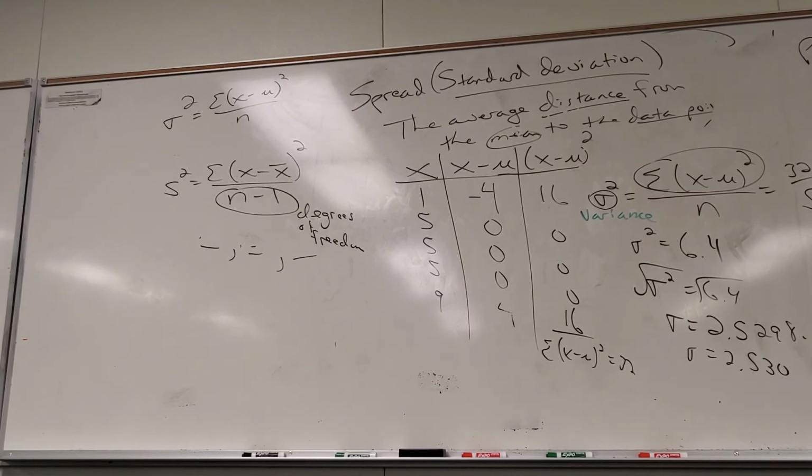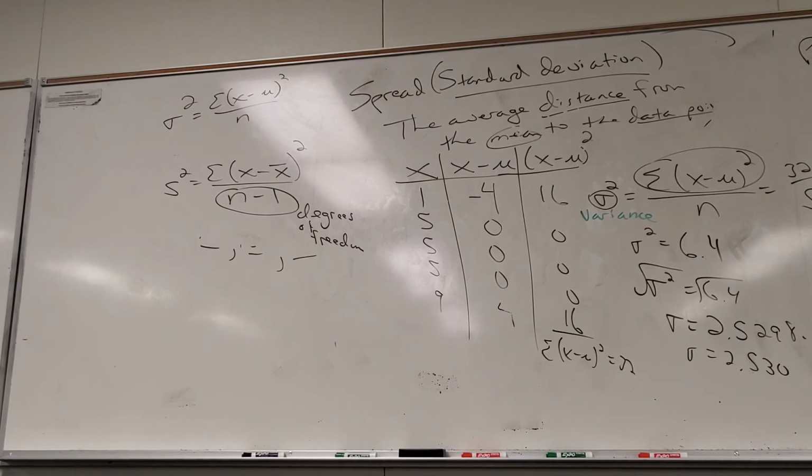Everybody all right? So let's put this data in here, 1, 2, 5, 8, 9. It's the same set of data up on the board, that second set of data. Now look what I did for you. On L2, I'll tell you how to put this in the calculator to make it do it automatically. This is not a very large set of data, so you can do each row one by one, but I want to show you how to make the calculator do it all at once. What do I want L2 to be? I need it to be all the x's minus the mean. All the x's are in L1, so I want it to be L1 minus the mean, which in this case was 5. We already calculated the 5, right?